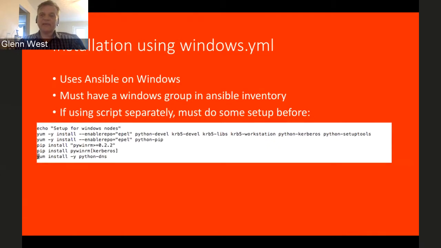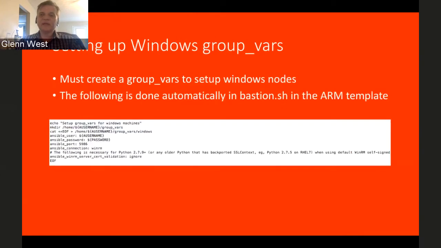So Windows.yaml, you need to do some setup if you're doing this on something that's not provisioned using the OpenShift hybrid contrib to make sure you're ready to use Ansible for Windows. So there's some prerequisites that you need to install and set up in Python to make Ansible happy with Windows nodes. And then you need to set up your group vars. If you're doing your own Windows nodes, there's some additional boot up time setup that you need to do as well. This is embedded actually in the JSON file on the Azure side. If you have questions, feel free to ask.